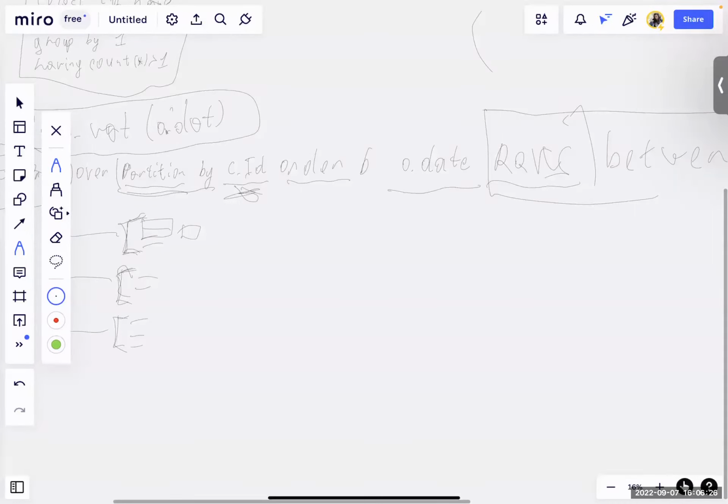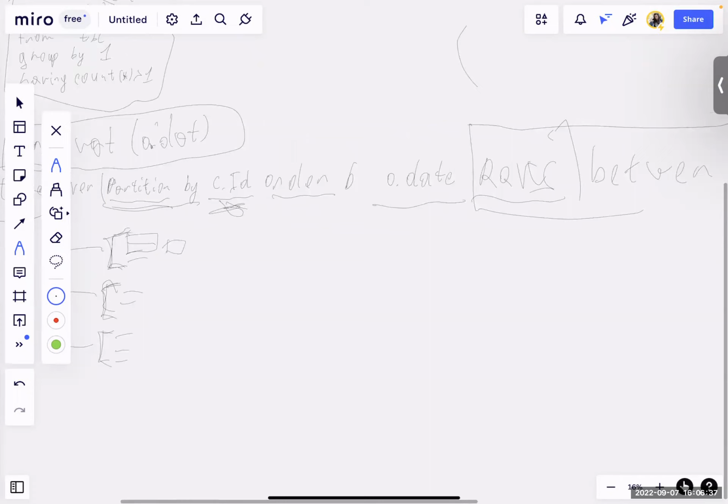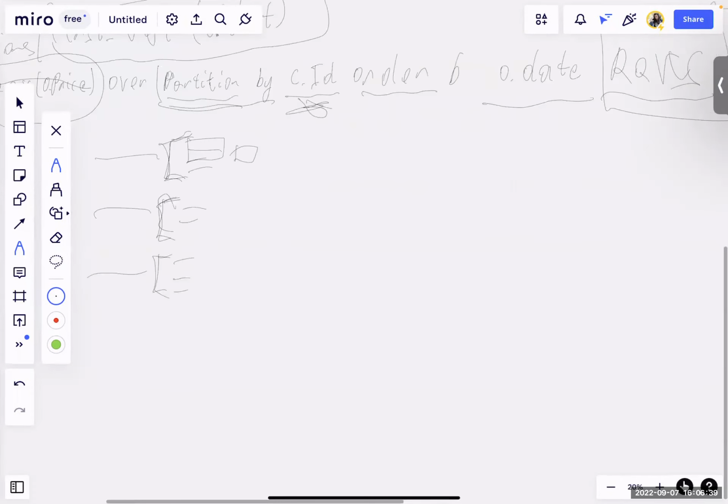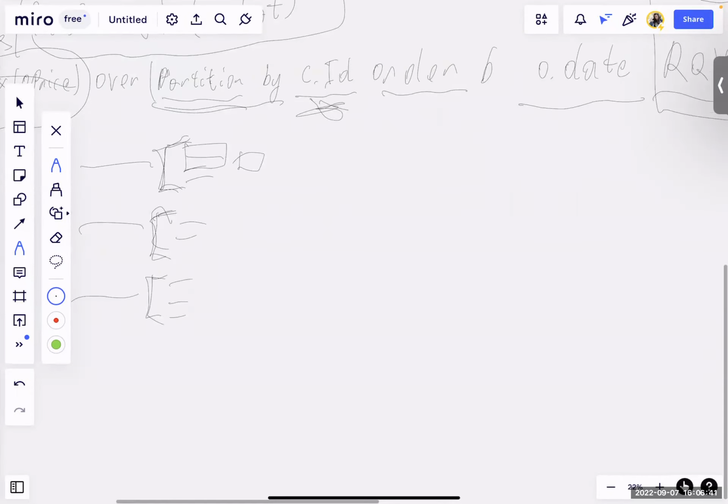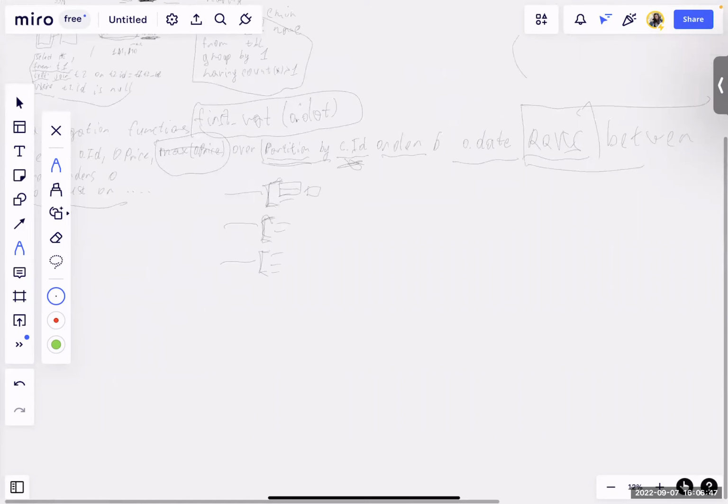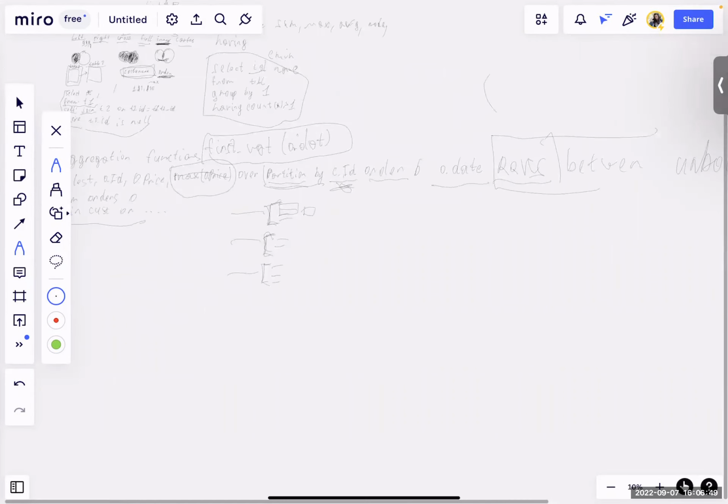Like when you have a question like what is the first order date between these months, you will need to implement that part here to reduce your window even more in order to get some subset within the partition. Okay.